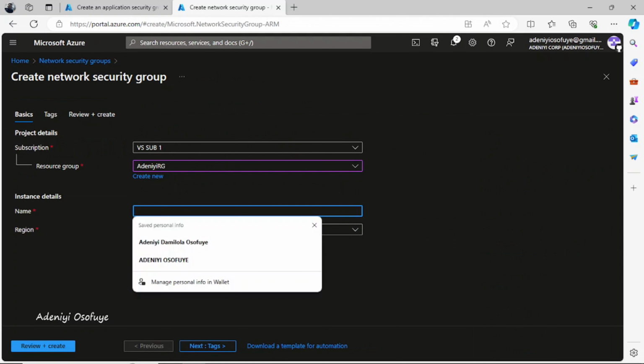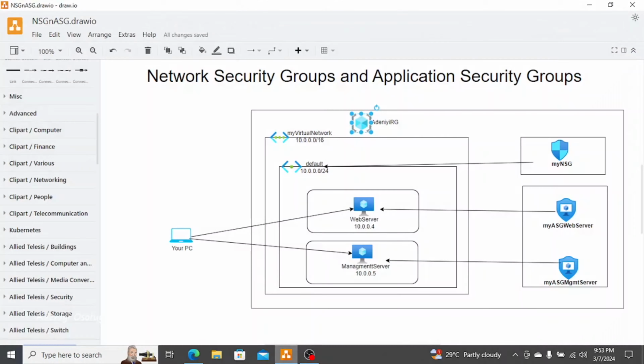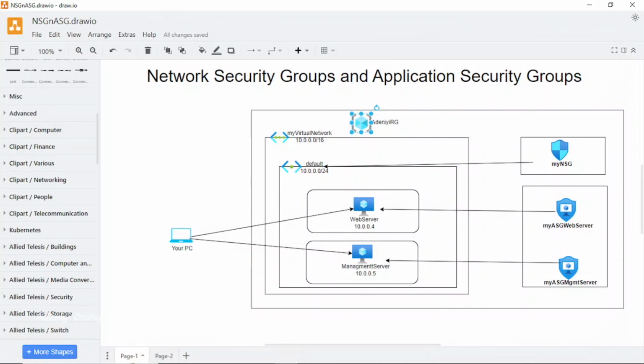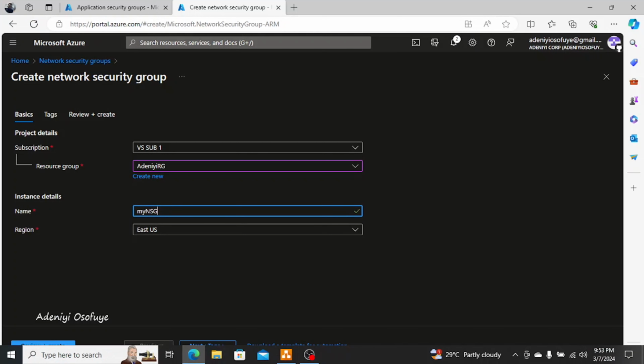So I can call this my NSG. Is that what I have in the diagram? Okay, my NSG. Good.